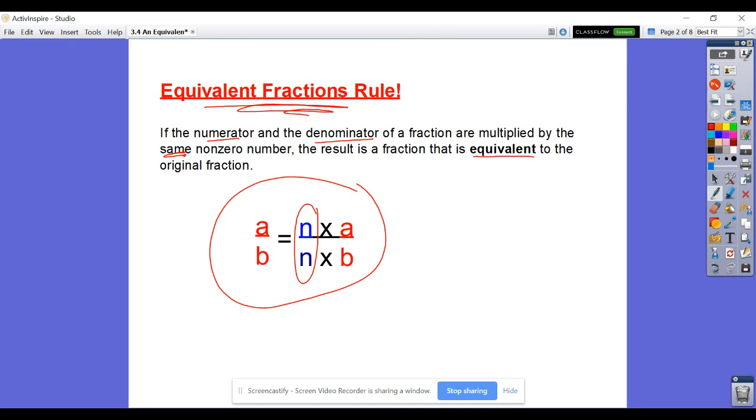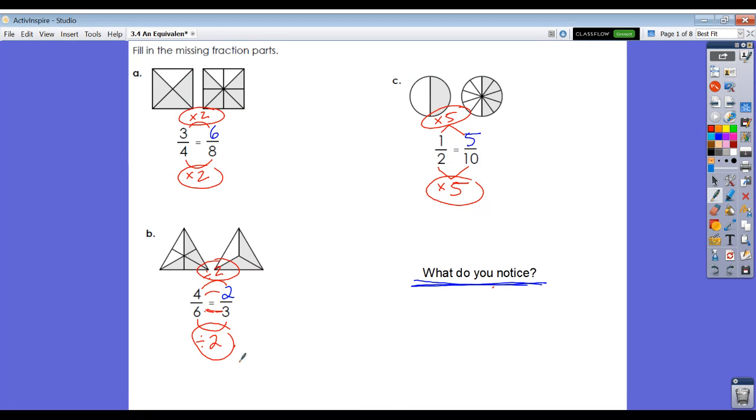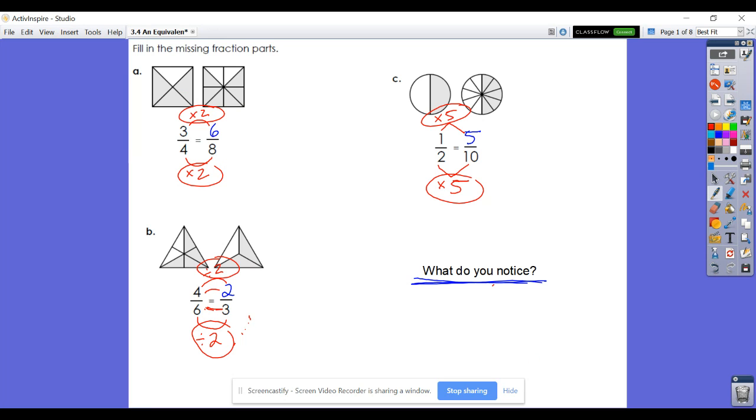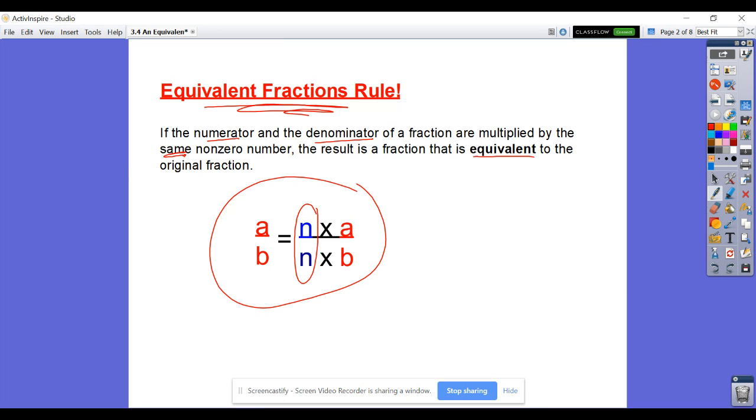And in fact, this is not even a complete rule, because you probably saw right on letter B, it wasn't just multiplying by the same, it was if they are multiplied or divided. We could extend the definition even a little further. And I want us to think about that a little bit with just an obvious example. So 1/2 is a fraction we all are pretty comfortable visualizing in our head and familiar with. And I bet you could think of fractions equivalent to 1/2 for forever. You could just keep going and going and going.